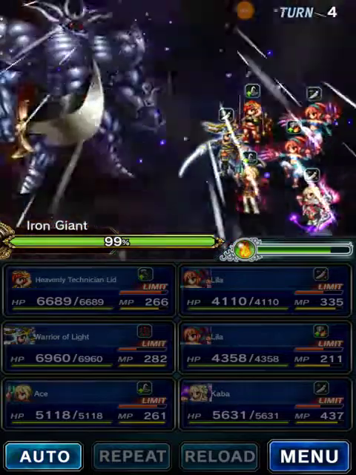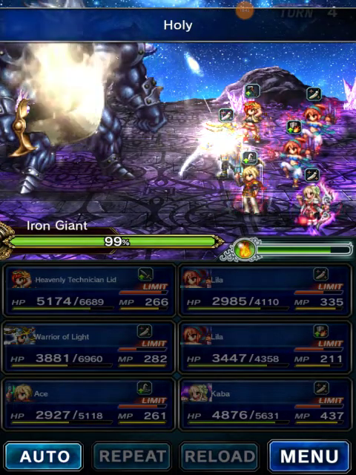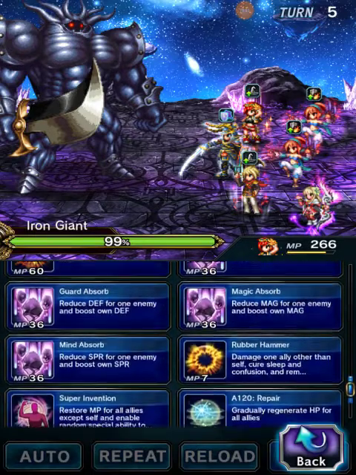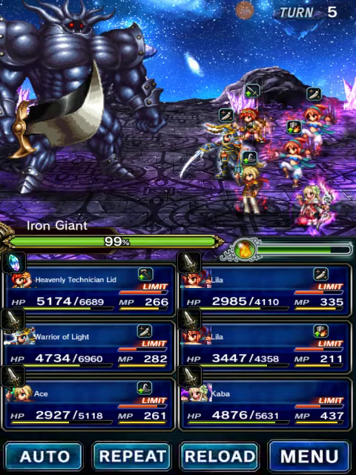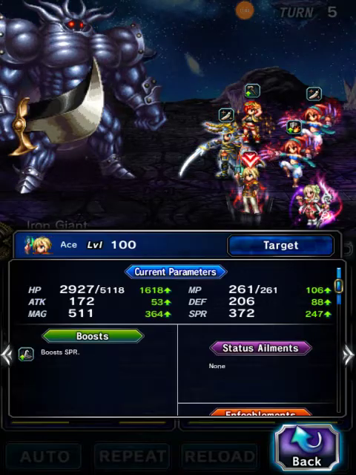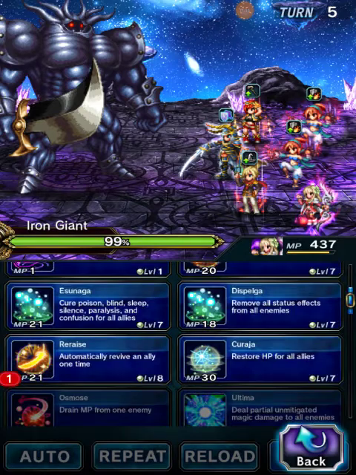So maybe again. As long as you break magic and attack, you'll be alright. So I did kind of make sure I keep track. I broke the attack and then I did the break magic. And the space, I probably need to do relays on my face and Kuraja.